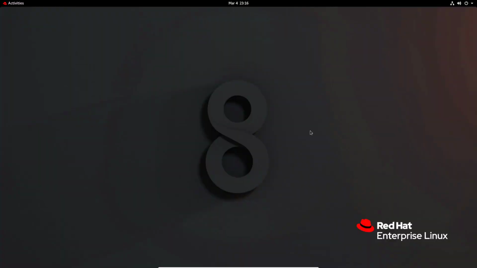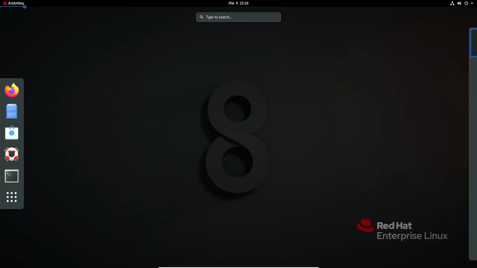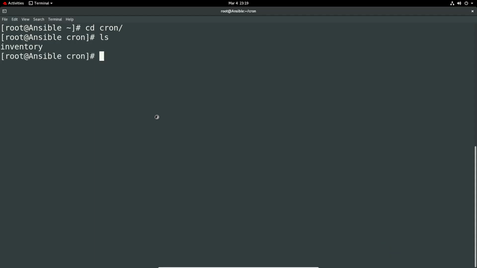So let's launch into some examples. Okay, so I've just created a cron directory a bit earlier with just the standard inventory file I always use. So let's just do a very simple task. Perhaps just do an ls on the directory and pipe the output to a results.txt file, and then we can just capture that and see if it runs okay. So let's go ahead and create that cron task.